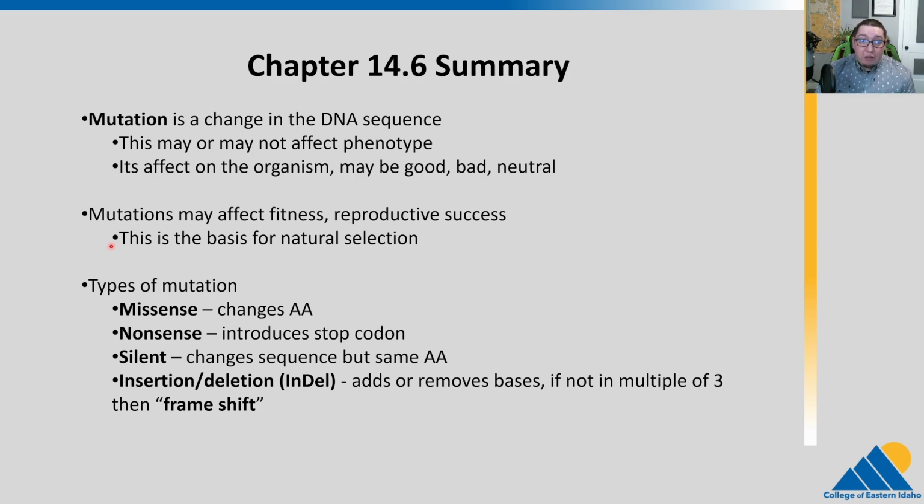Our types of mutations that we talked about: SNPs, single nucleotide polymorphisms. We had missense mutations. Those change the amino acid sequence. Nonsense mutations introduce a stop codon. Silent mutations change the sequence, but the amino acid is the same. It still codes for the same one. Insertions and deletions add and remove bases. If it's not in a multiple of 3, that results in a frame shift there.